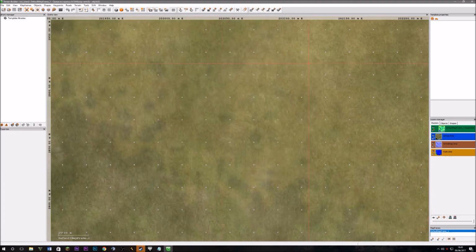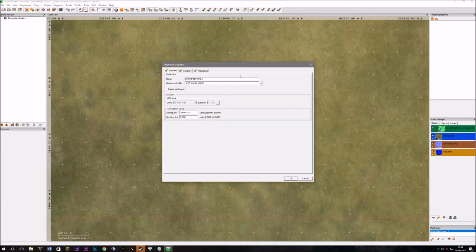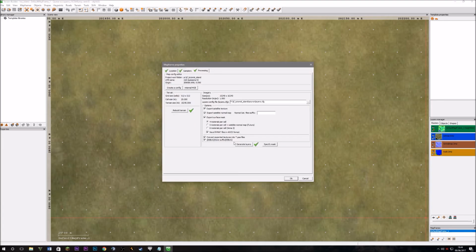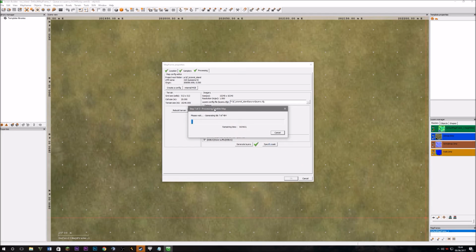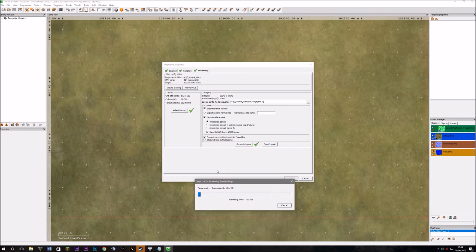Well, I just thought it's probably worth telling you how to actually regenerate the layers. So you just double click on the map frame down at the bottom here. Double click on that. Processing, and you just generate your layers. It's literally all we do. Make sure you have all of that selected. Luckily I did. So your satellite, and then convert to PAA files. That's all you need selected at the moment. Yeah, and then I'll be back with you once this is done.